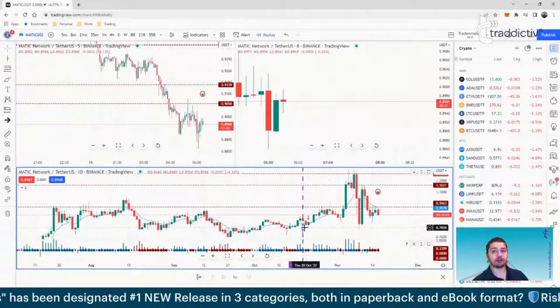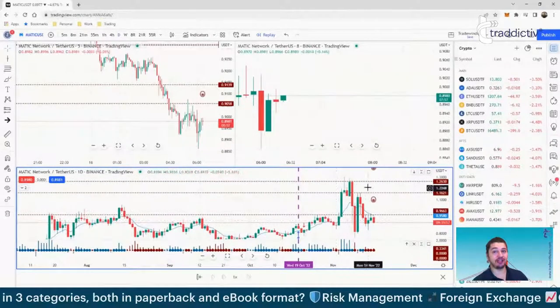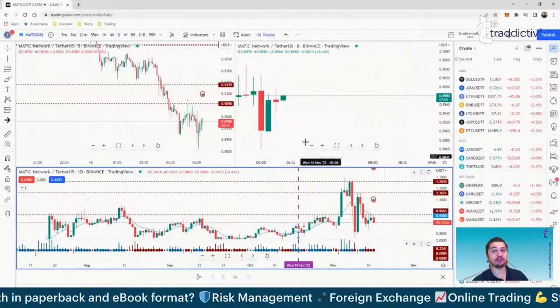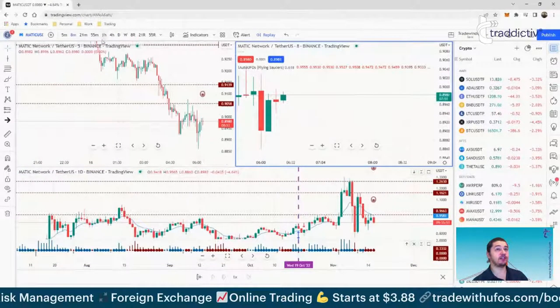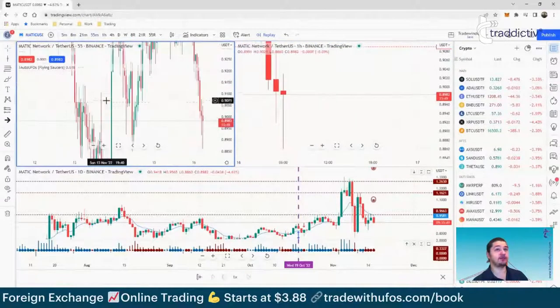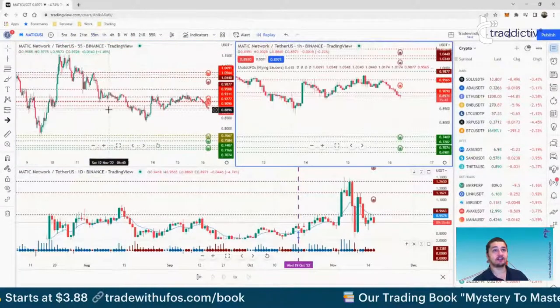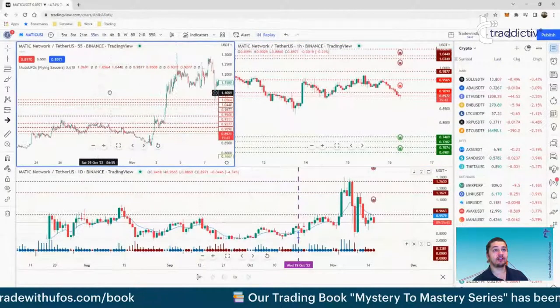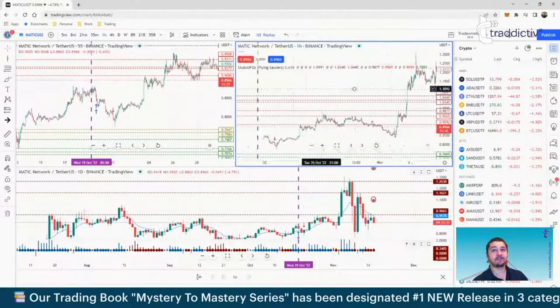All right, this is where we're going long. This is what this trade experienced, a lot of ups and downs, and right now it's essentially back to where it started. This was on the hourly and the 55 minute. Let's just get these situated like that. That's our entry for Matic.